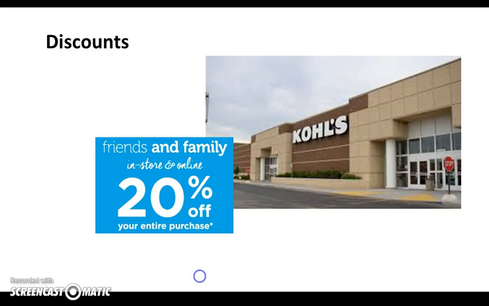Discounts. Whenever I think of discounts, I think of Kohl's, because Kohl's is the one that always has the discounts, right? They always have the coupons. They always have things on sale at 20% off, 30% off. And so they have a really high markup, because then they can give these deals, and it looks like they're giving you a really good deal, but really their markup was so high that they can have these deals for you. A discount is something you're going to see a lot in life, where you have things that are percentage off. That just means that you're paying less than the original price.